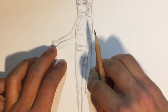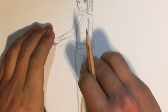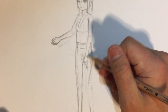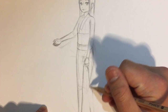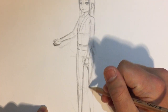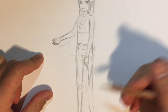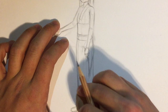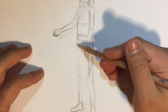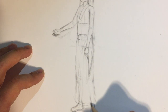Her arm is pointing a little bit towards the left, so I'm going to move this a little bit to the right, so it looks like her clothing is being pushed back like that and then it falls down like this. Then I'm going to finish the lower part of the dress, which is just going to be a dress covering both legs, and I'm going to erase both legs and just follow the line down with maybe a crease there.